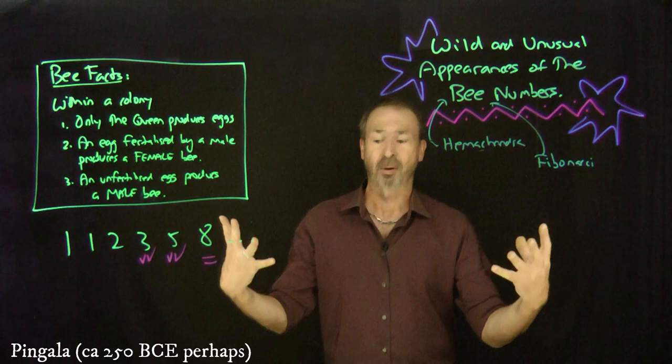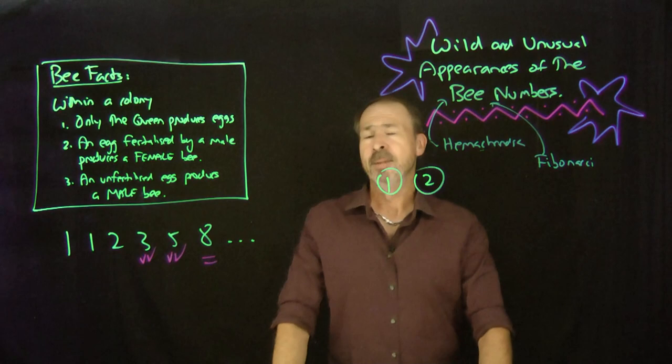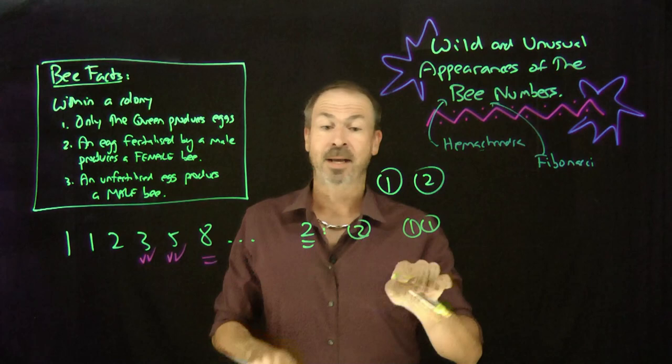And he was playing with elements of Sanskrit that could either be one syllable long or two syllables long. And he was trying to write poetry based on one-syllable and two-syllable units. And he said, okay, what if I want to write a line of poetry that has two syllables? So I want just two syllables. Could I create it out of one- and two-syllable units? Well, yeah, there are a couple of ways. I could just use a two-syllable unit, or I could use a one and a one. That will give me a two-syllable line of poetry. So there were two options right there.